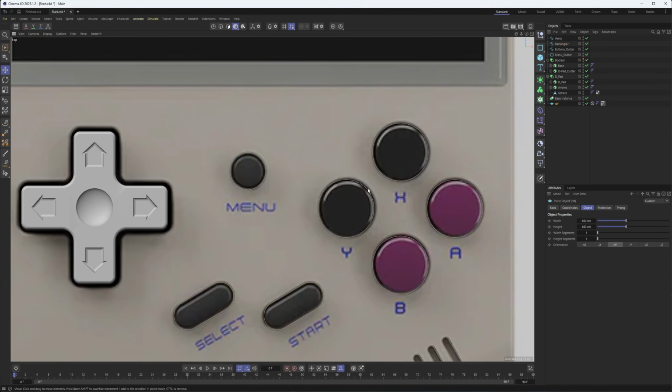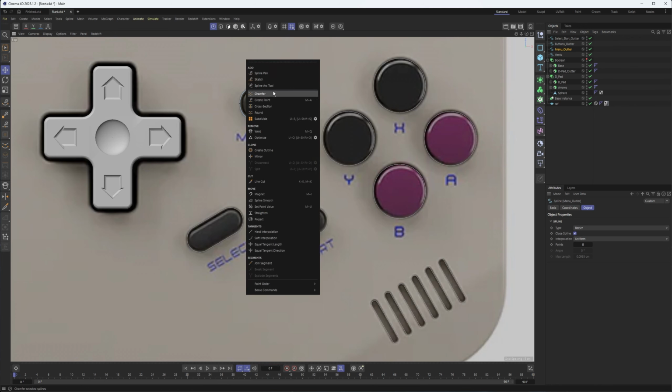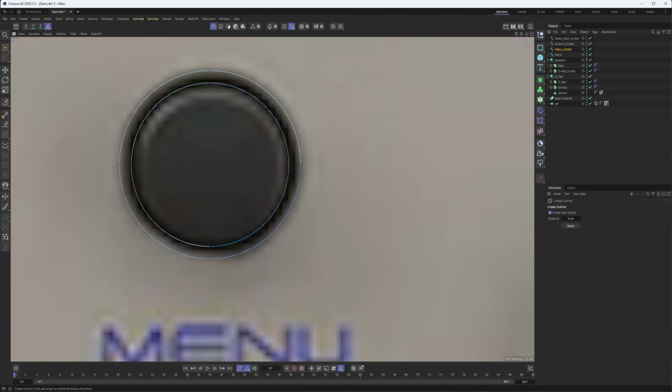So we have all that stuff. We have all of the outer parts, I should say. We can start with the inners. Vents actually don't need it. So menu, I'm in here, point mode. Come on. What's happening? Oh, I see why. It's not an editable object, so make it editable. Would have had to do that anyway. At some point, we're going to do create outline, create new object is on. So we want something like that. So this is inner.